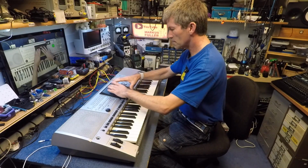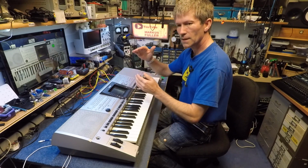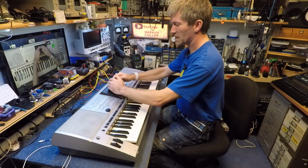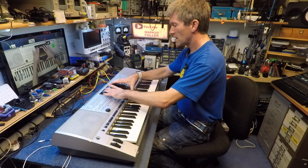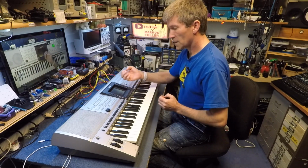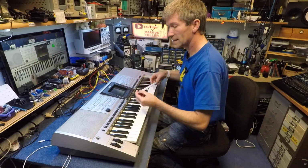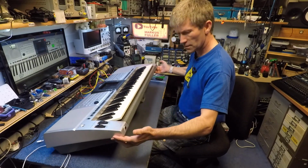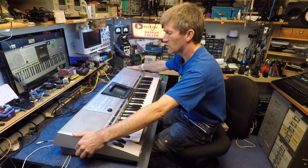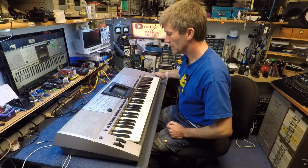Now, it might not be the tube, it might be the driver for the tube, because normally what happens is the tube loses light over a long period of time. And so I would guess I should have been able to see a little bit in there, but I can't see anything. So maybe there's something else stopping the tube from actually working. If I can't get it working, I will just try and make a row of LEDs and try and backlight it like that. But it's worth fixing, especially for the amount I paid for it. So I'm going to open it up and get inside and try and figure out why that display is not working. So turn it off and find my screwdriver.